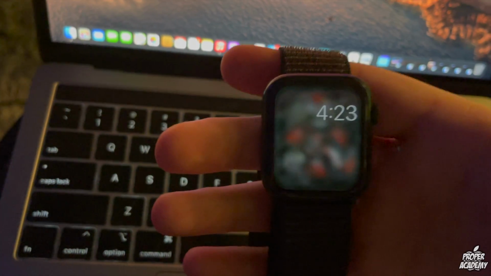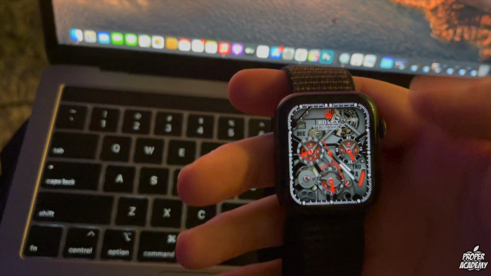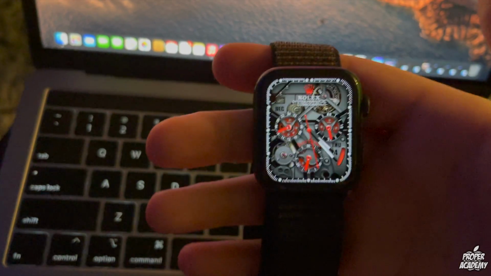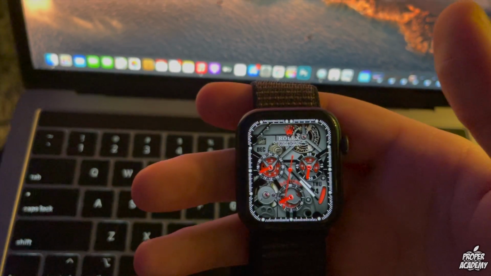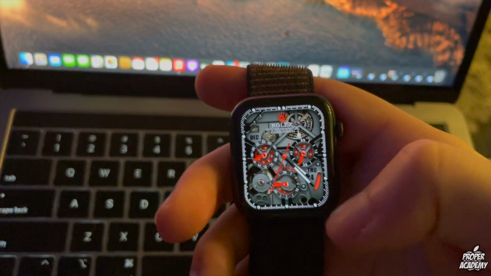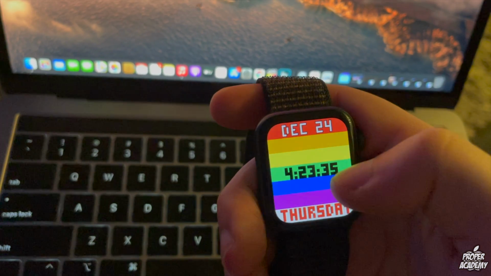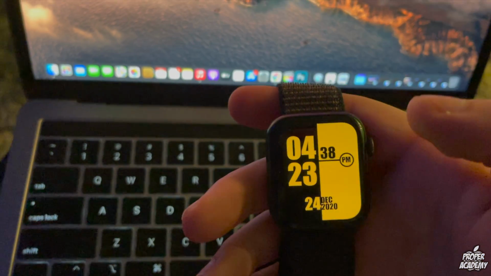And once you sync your face over to your watch, this is what you would see on your screen. The face should automatically start showing for you that you just put on the Apple Watch, which is really great. Now, if you guys want to switch between ones that you have on here, you can just swipe to the left and right like you normally would with normal watch faces, which is pretty cool.